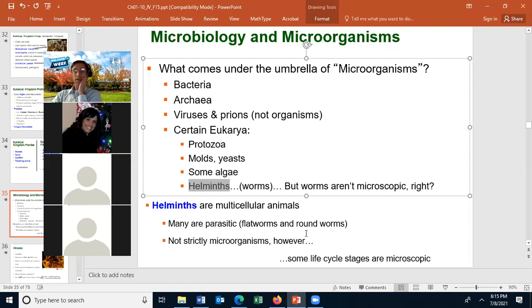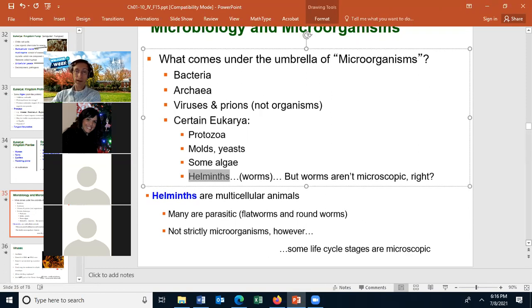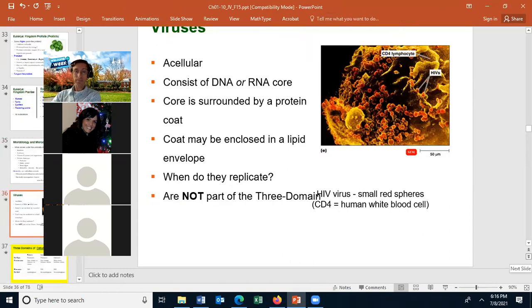All right. So microbiologists study the helminths because the infective stage tends to be microscopic, and then the helminths also cause an infectious disease, meaning when one patient has a worm infection, they can spread it to other patients. So it is a communicable disease. And microbiologists always study infectious diseases.